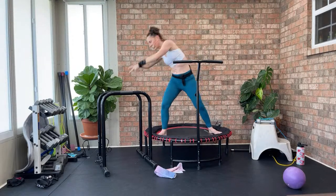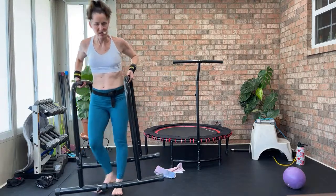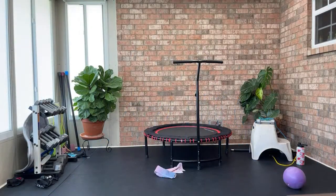Put your dip bars away. If you have dip bars, put the dip bars away. If not, you are on your rebounder. Get back in that health bounce. Get back in that health bounce. I'm gonna turn the music up. And the reason is we are going into stretching.